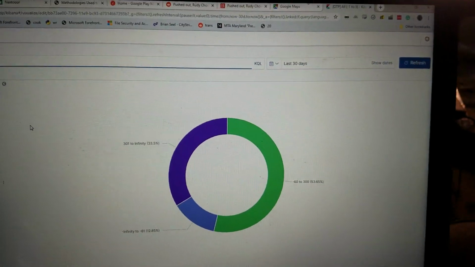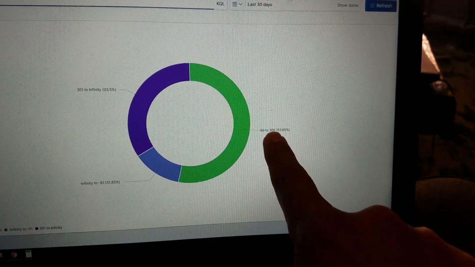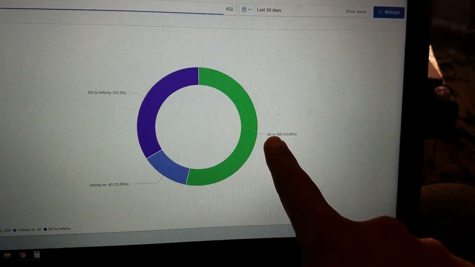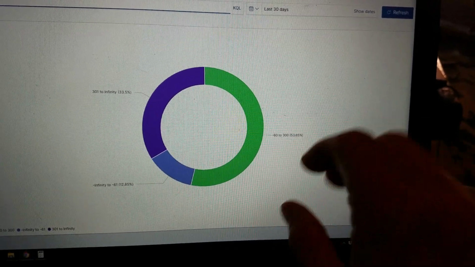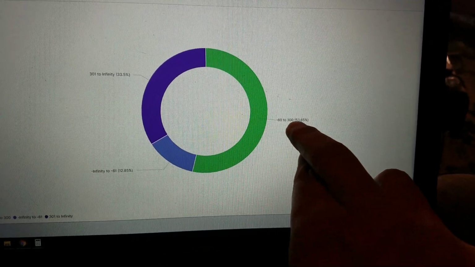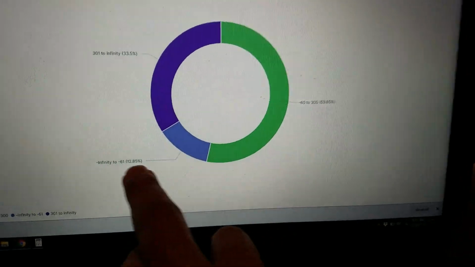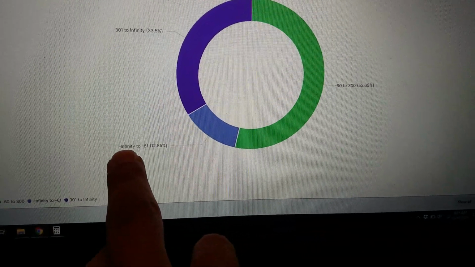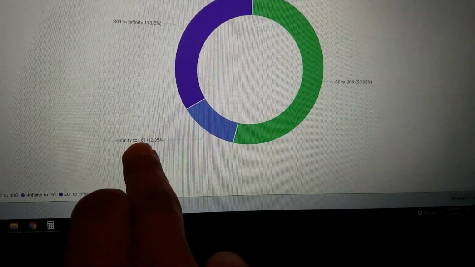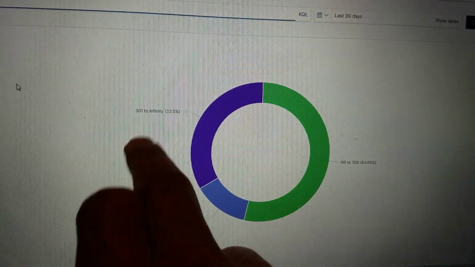So this is that visualization again, where we see -60 to 300. So any bus where the difference between the scheduled time and the actual time is between -60 seconds and 300 seconds, it basically counts as on time. Anything that is -infinity to -61 is early, and anything 301 to infinity is late.